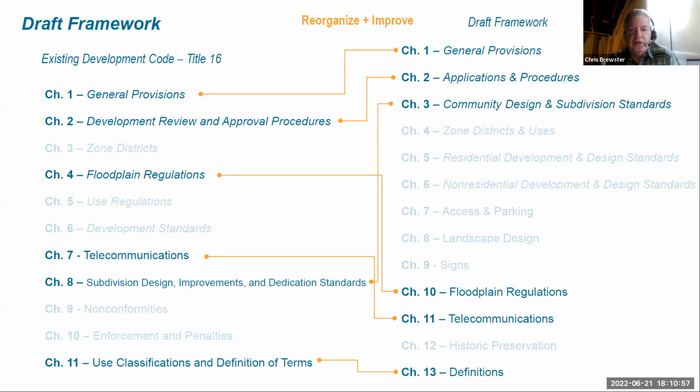The first group of things are things that we're going to reorganize and improve. We might not be making big substantive changes to these sections, but we might be improving how they're presented and read, making it a more user-friendly code, maybe converting things from words to more tables. The procedures are a good example of that. And we may be fixing things that staff has been having problems with, the nuts and bolts and technical aspects of the code. But essentially, these are the things that are going to carry over one for one into the new code for the most part. It's not that we're not going to change anything, but there's nothing really large and substantive going on within those, so the organization framework is pretty much the same for these.